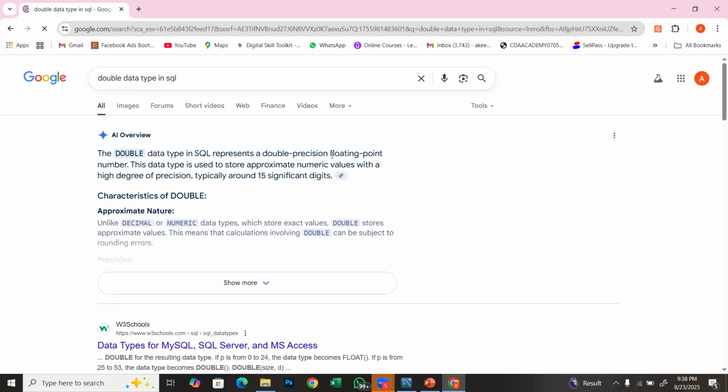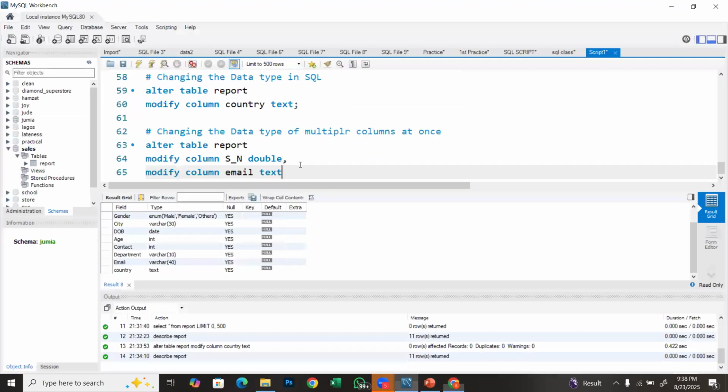So double, that is a floating point. So whenever you see something like floating, it means decimal. Do you understand? So you can either use double or use decimal.